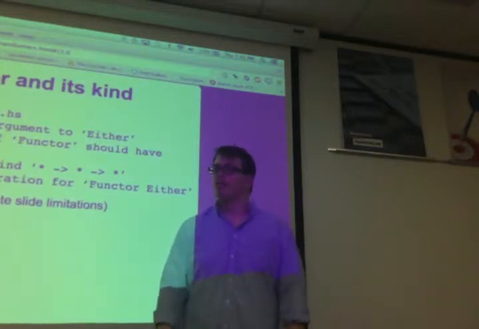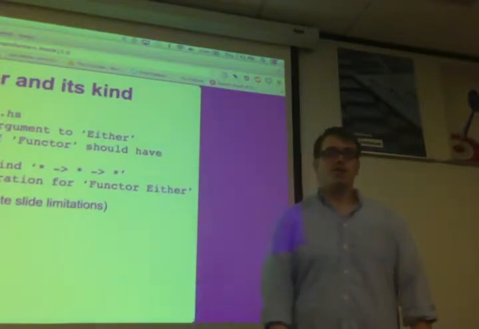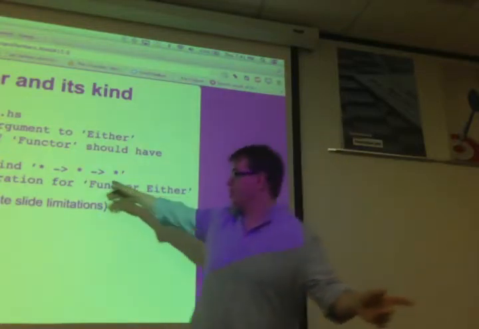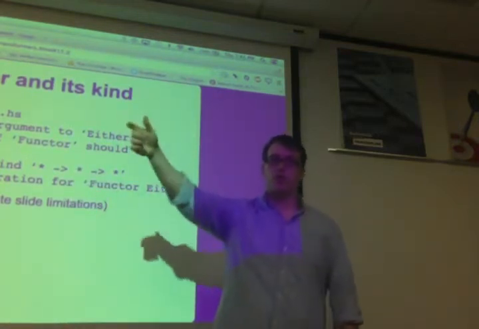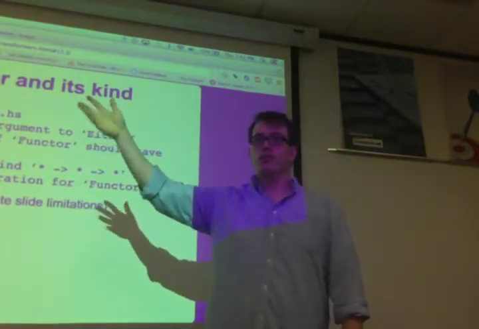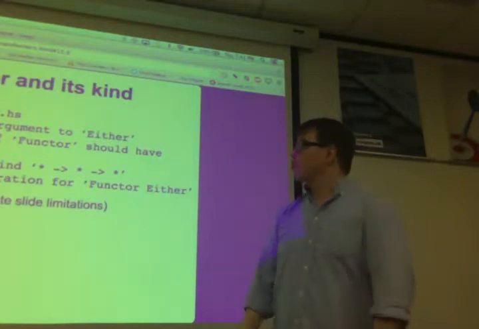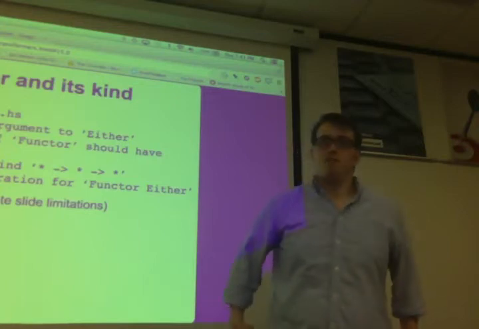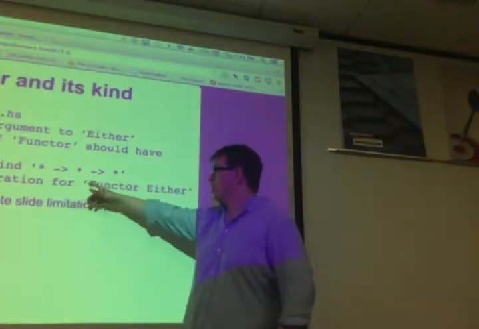Okay, but if you've written any Haskell, you know there is a functor for either. So how can this be true? How can we have a functor for either if there's a kind mismatch? What did I say these were? These are type constructors. They're like functions at the type level. What is the one thing you can, well, for my purposes, what is the one thing you can do with a function? Partially applied. Yeah, you can partially apply. Just apply an argument. The distinction between apply and partially apply in Haskell is kind of all the same thing. But yeah, you just apply an argument. Because if you apply an argument, what are you going to get?